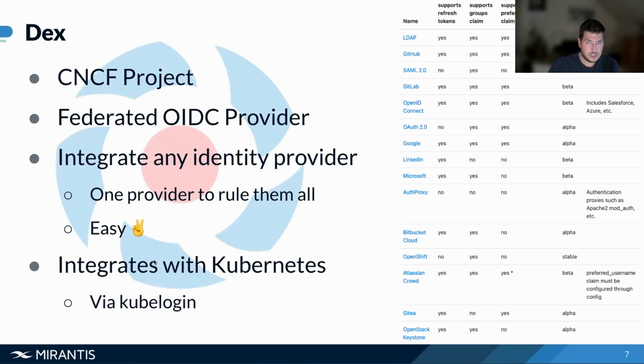But now we just know what DEX is and how it integrates other identity providers, like, for example, Microsoft AD. How does it work with Kubernetes? Well, in Kubernetes, there is a tool which is called Kubelogin, and this can also be installed with Krew, the plugin manager for kubectl. So you can then use Kubelogin for the OIDC login flow. We will come to that later, because I will show this in my demo as well, how to actually set this up and how to use it.